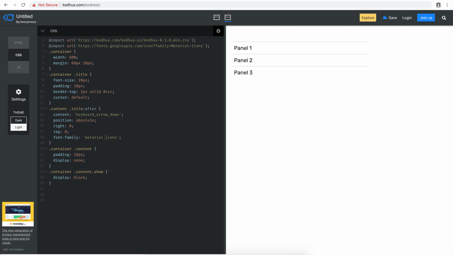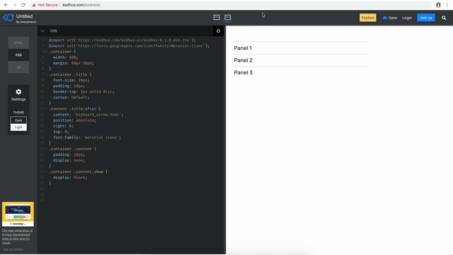It should show up unless I'm doing something wrong, which I clearly am. Font family, again, font family, material icons, or maybe like this. I'm trying pretty much everything.